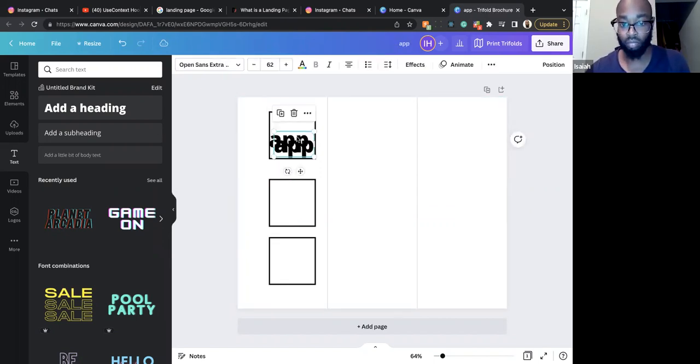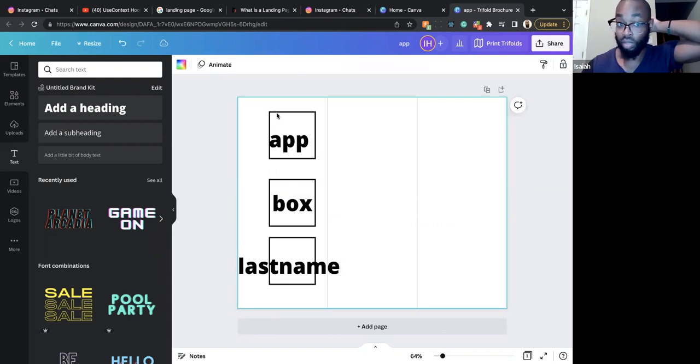And from there we had box. And then from there we had last name. So the last name came from box. Box had to pass it. I mean, it came from app. It was inside of app. App had to pass the box, and then box had to pass the last name.